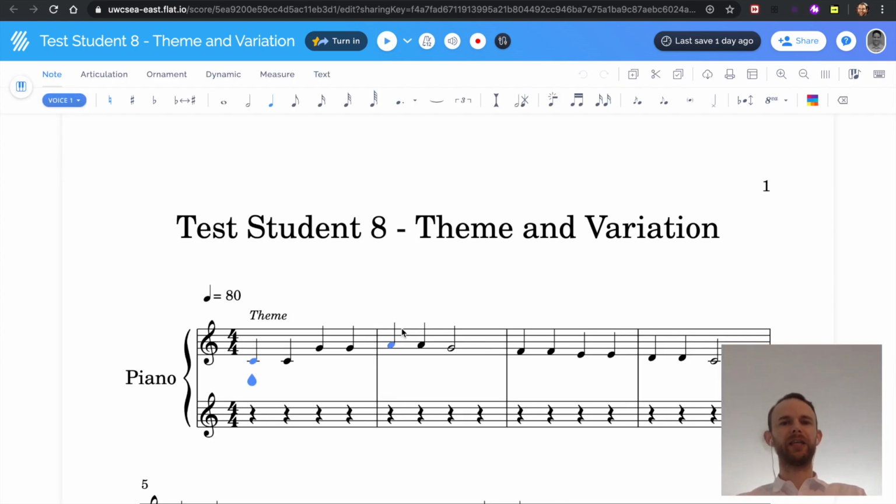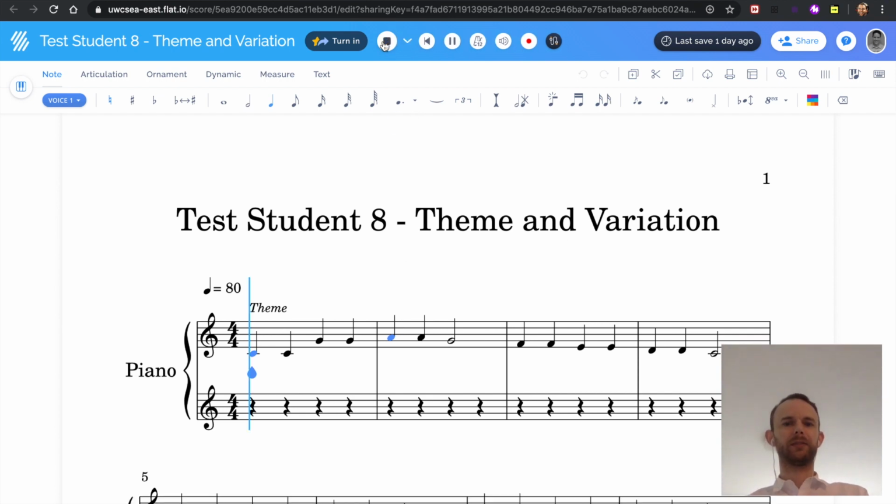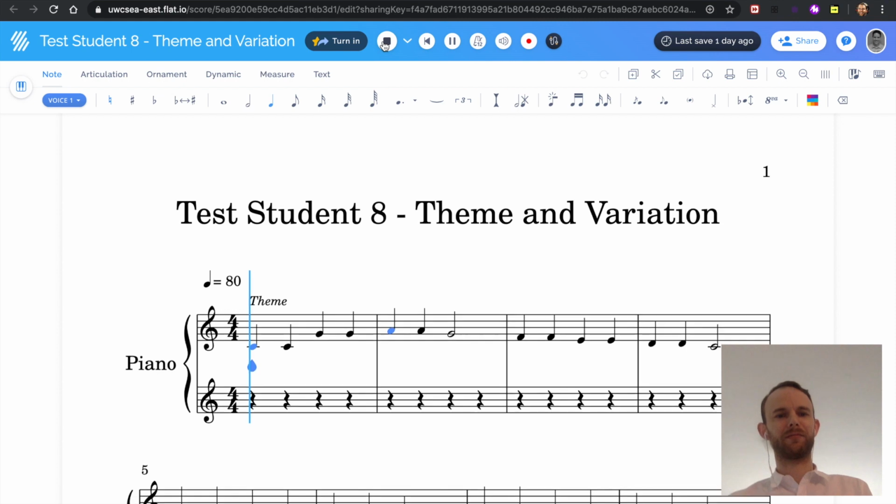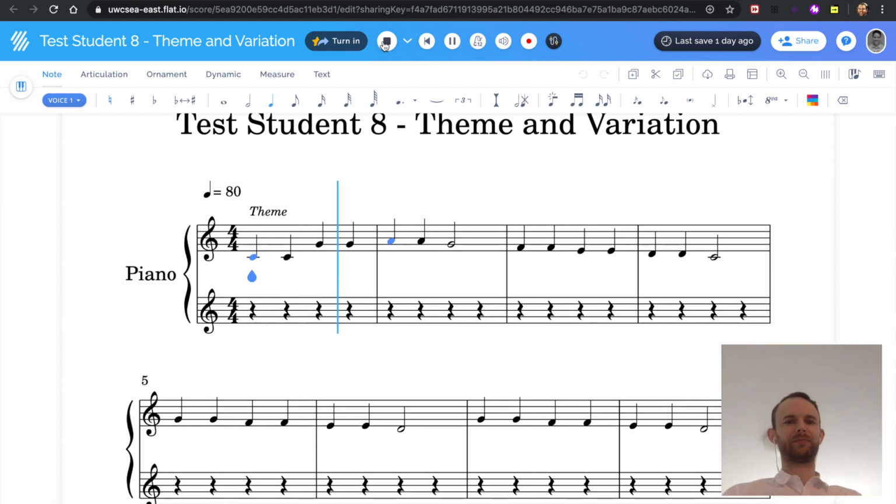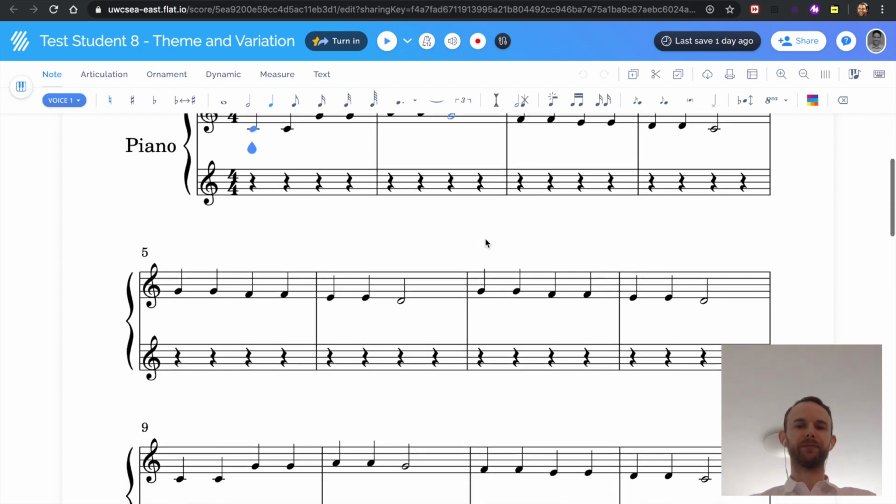Okay, so you have your theme there, and you can play it if you want. Just check to make sure it's still correct. Now, I may have gone into your document, or your teacher may have gone in and corrected some of it that wasn't quite right.